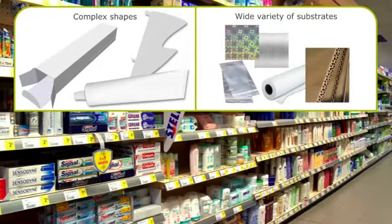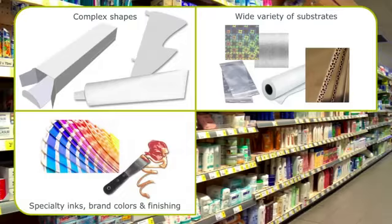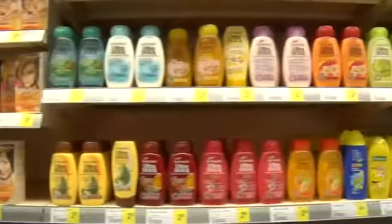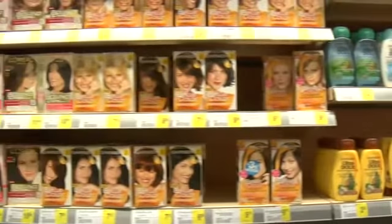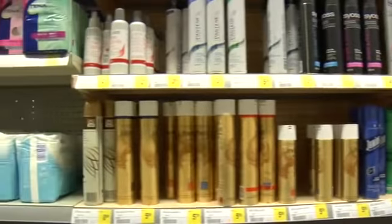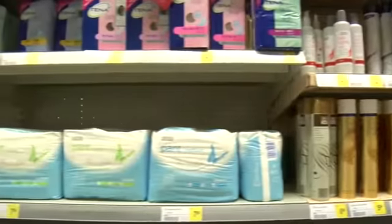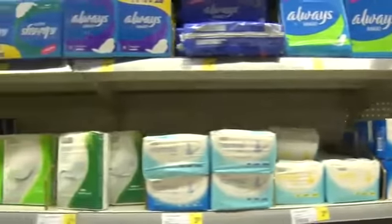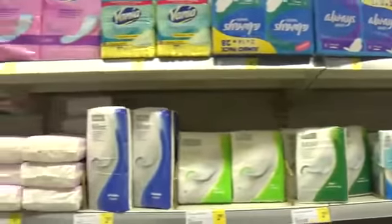These different materials require specific types of inks and printing processes. Packaging must meet a lot of functional and informational requirements, like conveying the data needed to gain regulatory approval. Packaging needs to be produced quickly and within tightly controlled budgets to meet the speed to market and cost requirements of the brand owner. In these times, it should come as no surprise that there is also extreme pressure to make packaging as sustainable as possible.